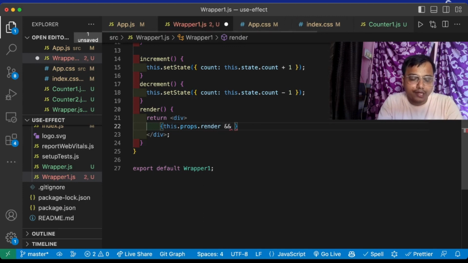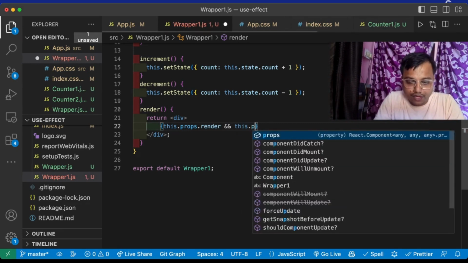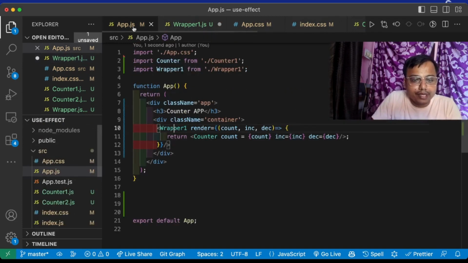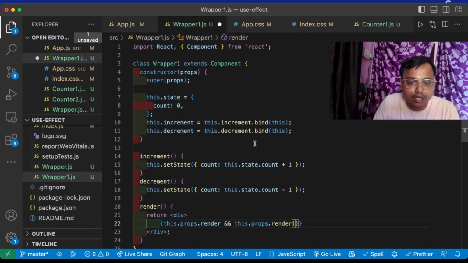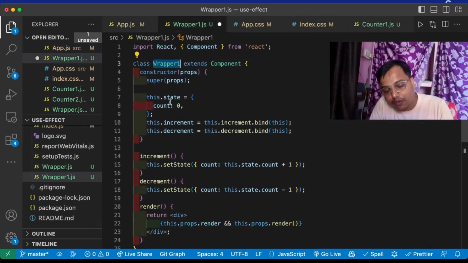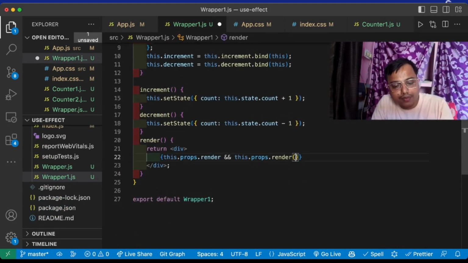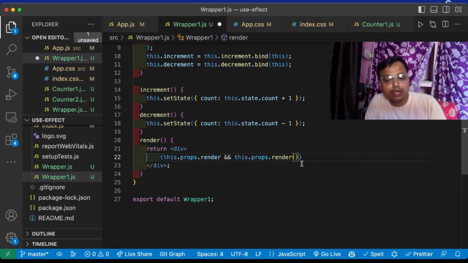And if we have it, you can also validate that this render is a function by using a prop type, not going there. So if we have this render, we can simply call it, and when we are calling it, remember, we have to pass these values, which are present inside the wrapper one. So that's the idea of putting the business logic inside the wrapper one, because now we're gonna call this render prop from here on. We can pass these values, and accordingly React will render the counter app with these values.